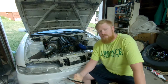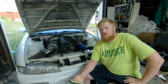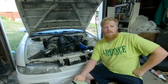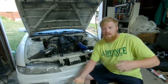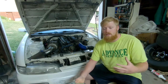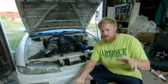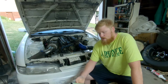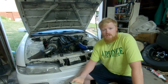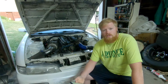I'm going to start with the VVTi because it's actually set up a lot easier because it has all the sensors and everything needed to actually get to where I am. If you're here for the non-VVTi, just listen to the whole video because everything that I'm going to go over with the VVTi is actually going to be the same for the non-VVTi, minus a couple things here and there. I'm going to go over a basic list of things that you guys are going to need to make forced induction. I'll give you reasons why you need these, followed by the rest of the parts to make power.